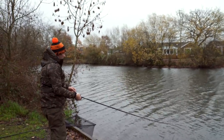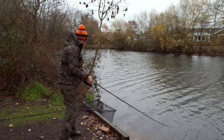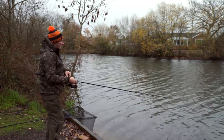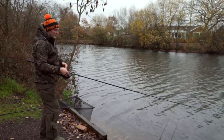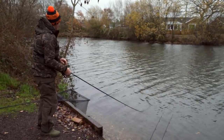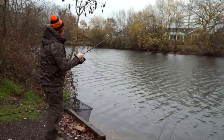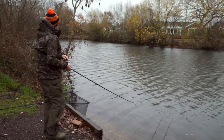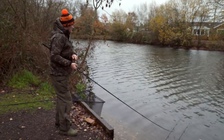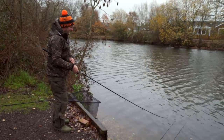That's the one — it wants to go, it's still going! We were talking earlier about test curve of rods, and these are such nice rods to play fish on, but they have got that stiff backbone I was talking about. I need this fish to come out from that corner — keeping the rod low because there's a rope down there, and it wants to go under and around the rope. Happy days, that's a bite! We're back out from under that rope — that bobbin's bouncing!